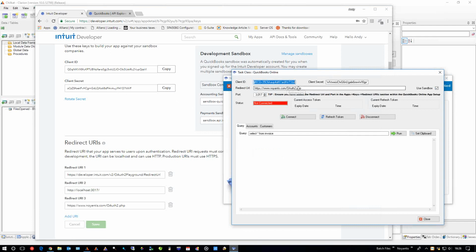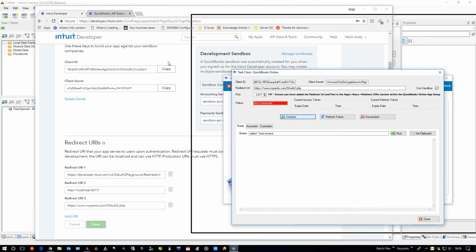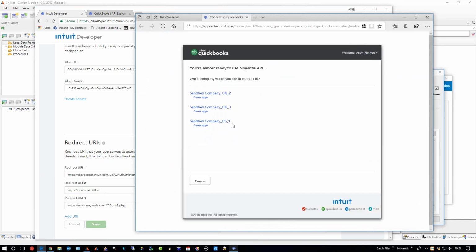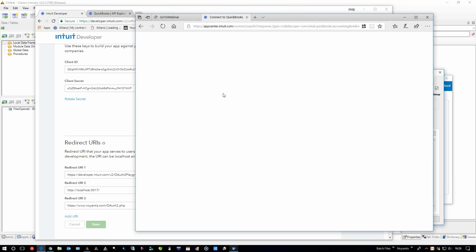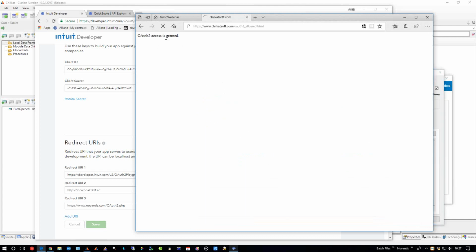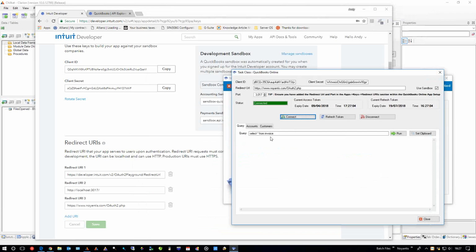So we have set our redirect, we've added it to the valid redirects in here, and we've said which port we're going to listen for the answer on. All automatic, of course. From that, we can then do a quick test. We do a connect on my other window, so let me quickly bring that into play. It's asking me to log in, so I will log in. Okay, which company am I giving authority to? So I'll say, okay, you can go and access that company. Hit the connect. Thank you. We've been granted. Brilliant. Thank you very much. We'll close that because we don't need it. And you'll see now that was listening on 3017. The data got bounced back to 3017, and we've got a connection.